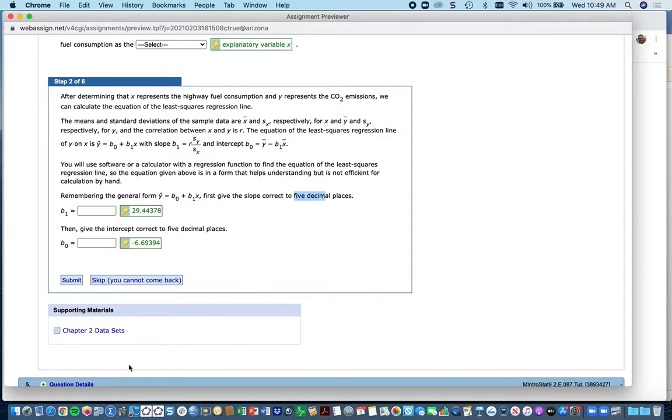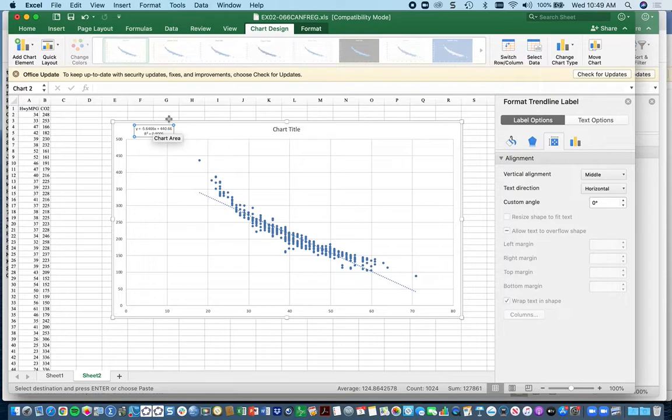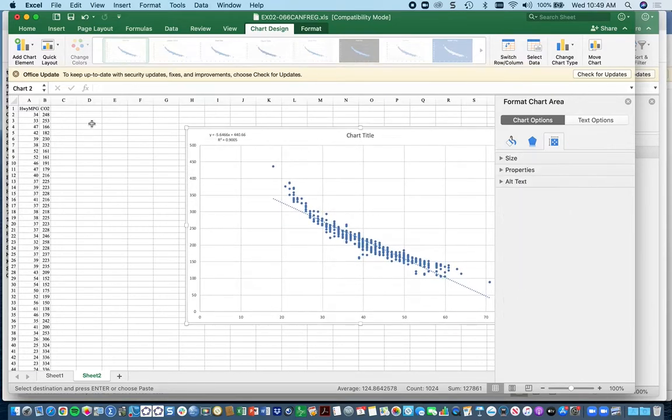So on this one you're going to have to set up those five numbers, the means, the standard deviations, and R, and then use those formulas that I wrote down underneath the document camera. I hope this helps you get through homework assignment 2.4 using Excel.